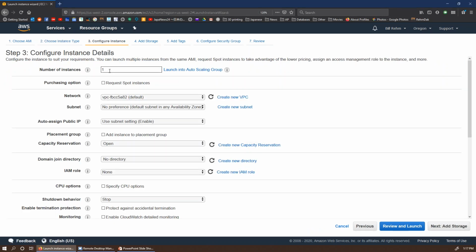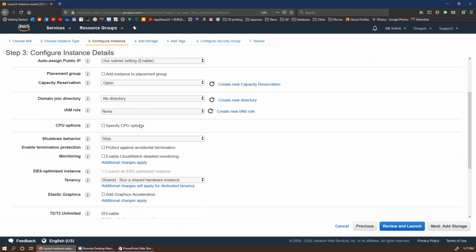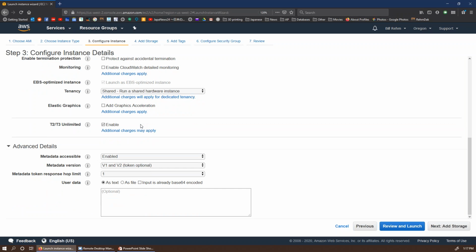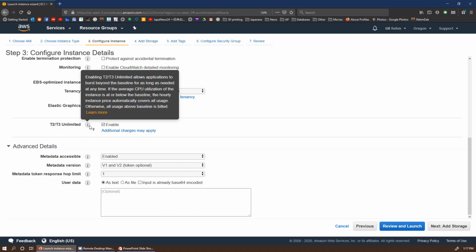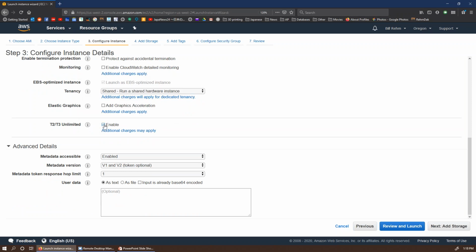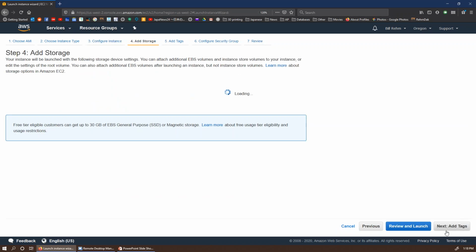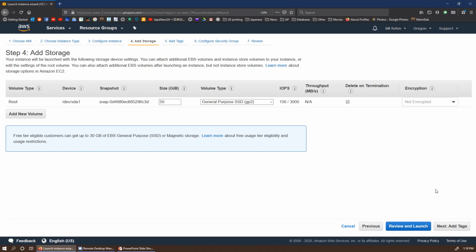In here is where you're going to choose how many instances you want. We only want one. I'm going to pick all the defaults for the network and the subnets and stuff. You will want to change that yourself. And scroll down to make sure we're not skipping anything. There's really nothing in here for us to change. You can take the defaults. There's really not anything in here that's going to take effect while I'm doing this demo. So we're not going to change any of that stuff. So let's go to Add Storage at the bottom.